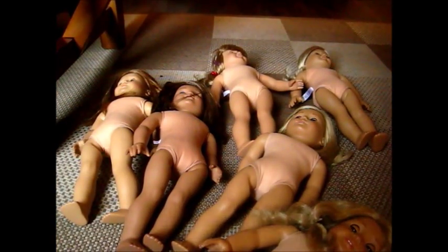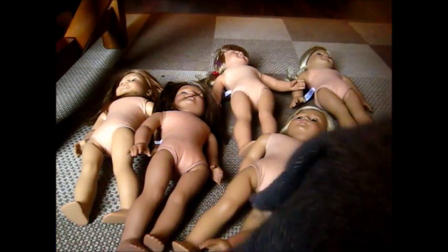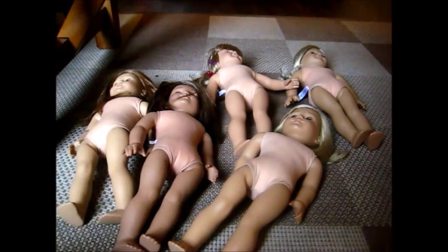And the next thing that I'm wearing is this lovely sweater dress. My mum made this again. My mum makes fantastic clothes and she doesn't think she does, but she makes wonderful clothes. And she made this and it is really lovely on American Girl dolls and you'll see that effect in a moment. So I'm just going to grab Lainey.